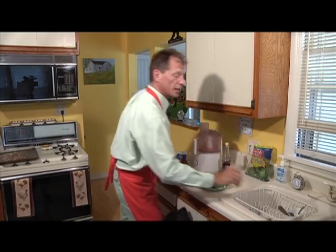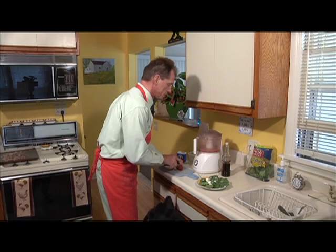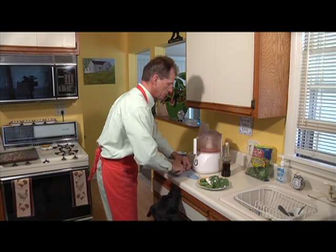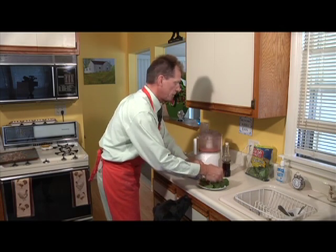And then we take and slice on a few strawberries. And just lay these around on top of your spinach.